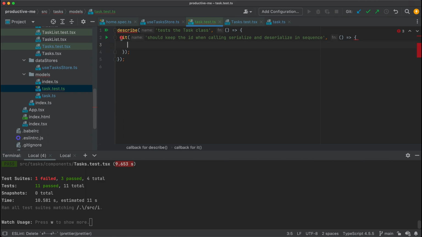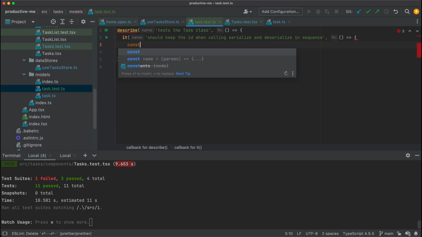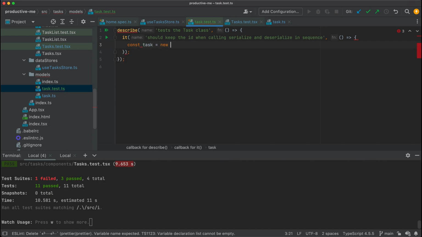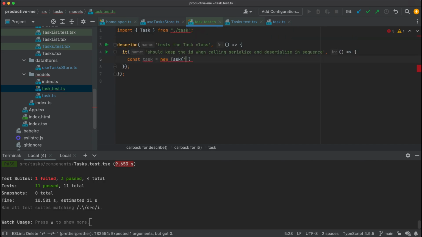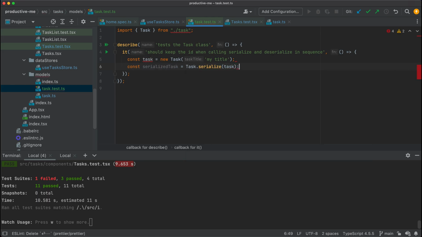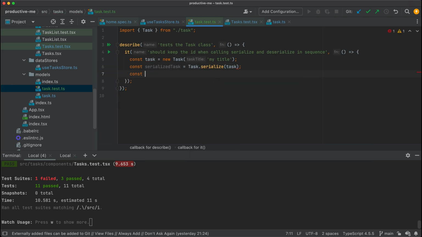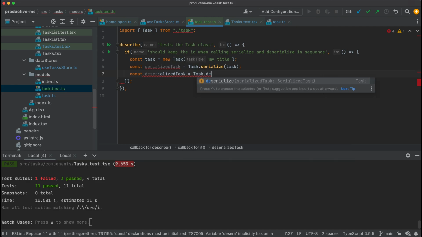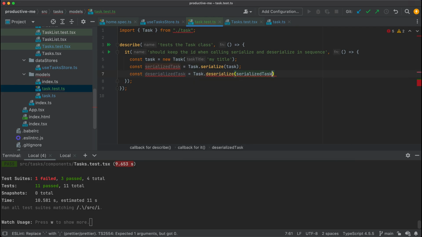And here, what we actually want to do is we just want to create a task, right? So that's going to be new Task, and we need to pass a title, and that's going to be my title. So now here we're going to say const serializedTask, and that's just going to be task.serialize. Okay, and then here we'll say const deserializedTask is equal to Task.deserialize the serializedTask.